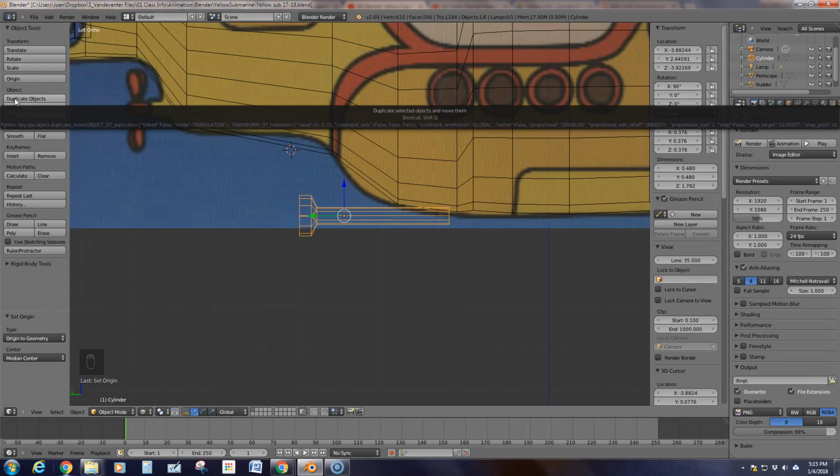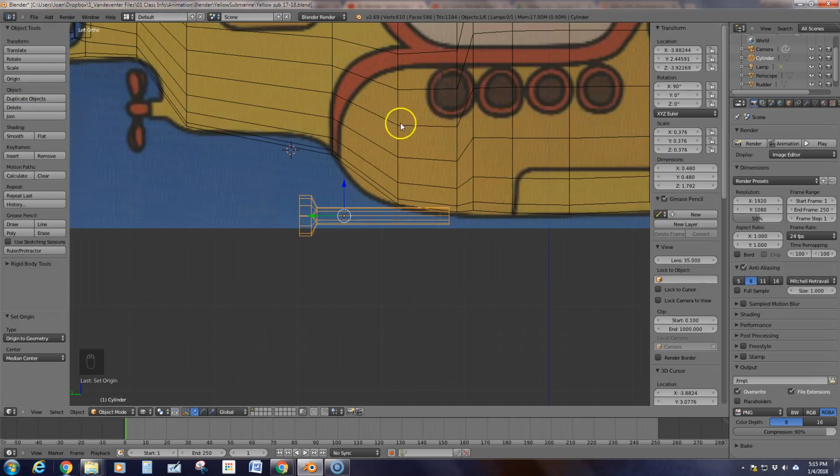Press object mode. Okay, we did that. Origin to geometry. Name this object propeller. You can do it several different ways. Remember, I always like to do it right over here because it's just the easiest for me to find, and I don't have to sit there and look for it. Rename it to propeller.